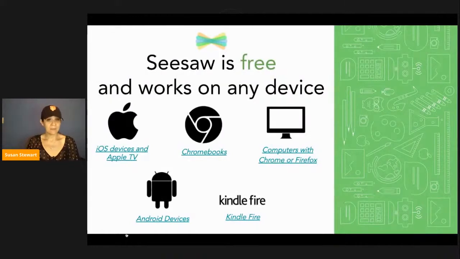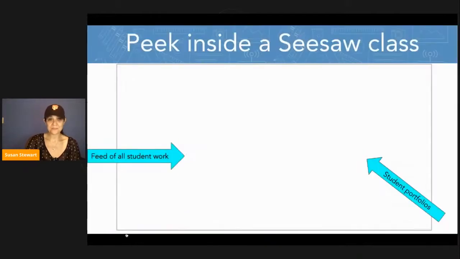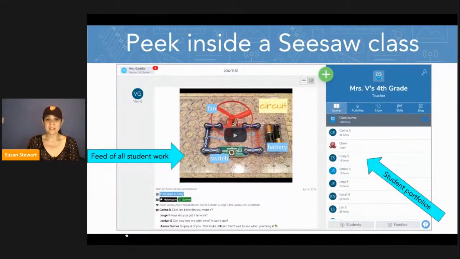SeeSaw is free. It works on any device. So you can do it on an Apple device, on an iPad, on an iPhone, right? It works on any kind of computer in the browser. It works on a Chromebook. Even if kids have an Android device or sometimes the little Kindle tablets, SeeSaw works on any of those. It's a free download.